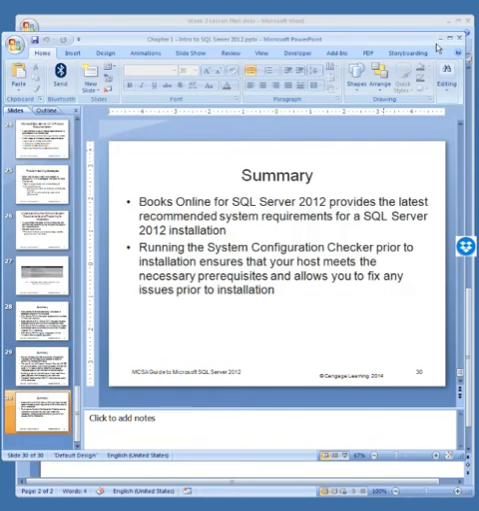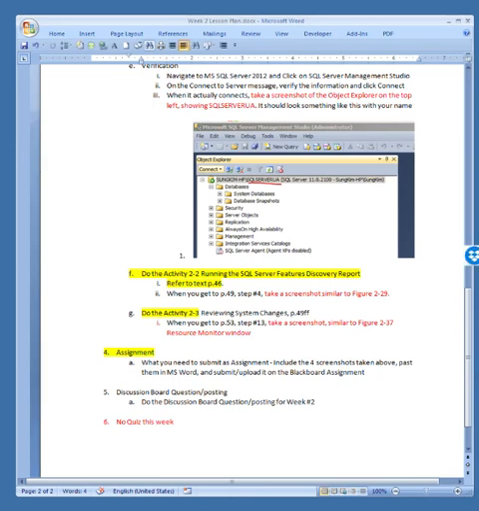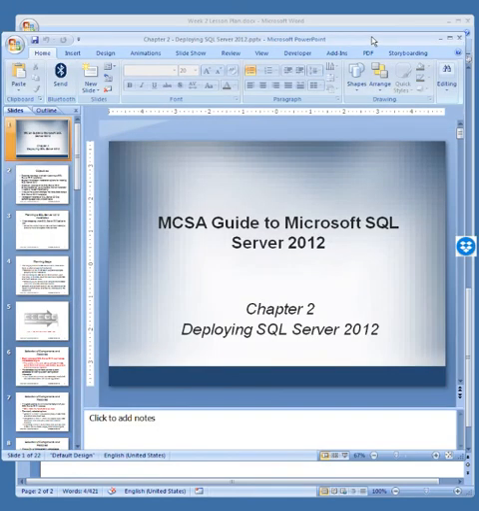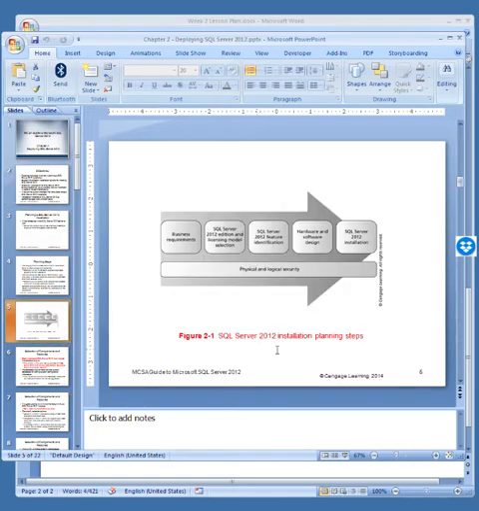Let's see if there are some other ones on chapter 2. I think this page is kind of important to keep in mind.